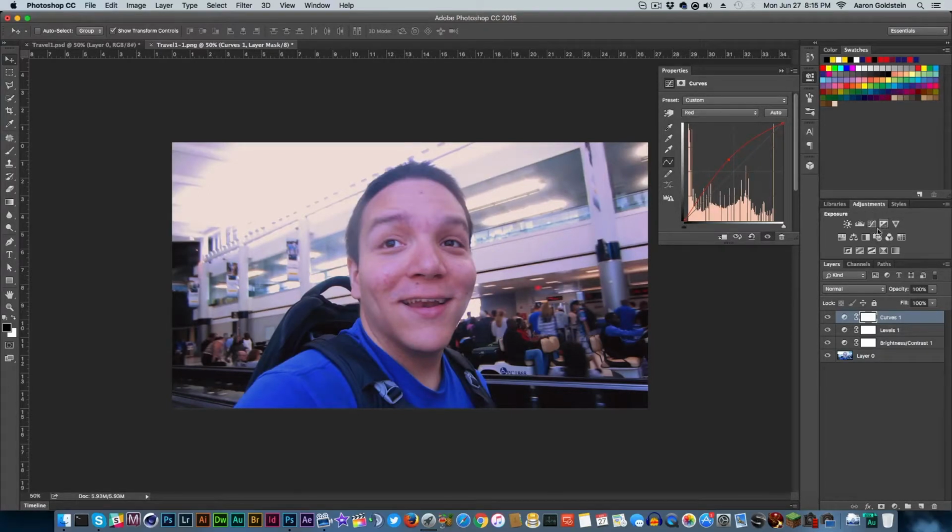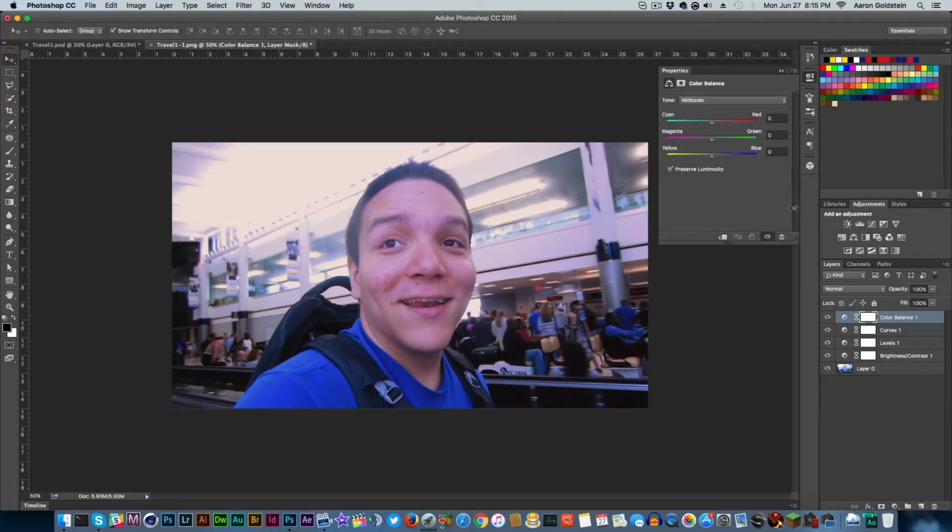And now, final adjustments. I'm just going to do a little bit of color balancing. As you can see here, I can make adjustments to make things go a little back and forth. So I'm going to do -3 there. I'm going to do about a +10 there. I'm going to do about a -10 there. Now, as you can see, we just got a little of that purple tone out and kept the livelihood in the face, but we've taken out some of the purplish and pink tones out of the image as much as possible.